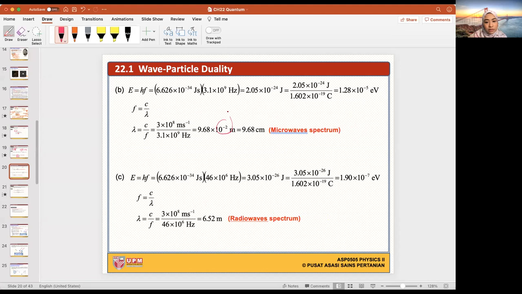So what is the closest? If I want to change it to milli, milli is times 10 to the minus 3. So this is minus 2, I have to add minus 1, so I need to add 1 over here. So 96.8 millimeter. Okay? Or they change it to centimeter. Why is my millimeter so bad? Okay, millimeter. So here they did 9.68 centimeter. They said this is minus 2, so just make it centimeter. That works too, no problem. So let's see, 9.68 centimeter.